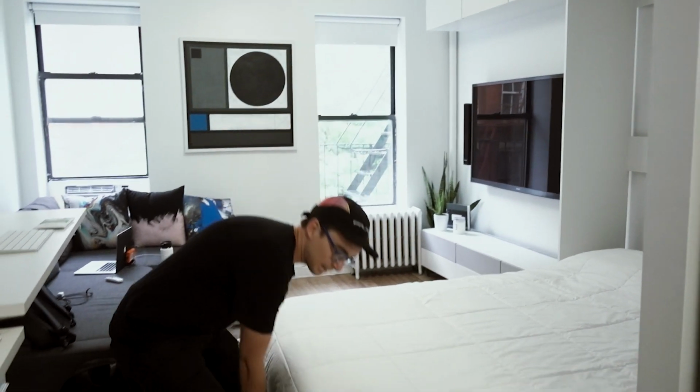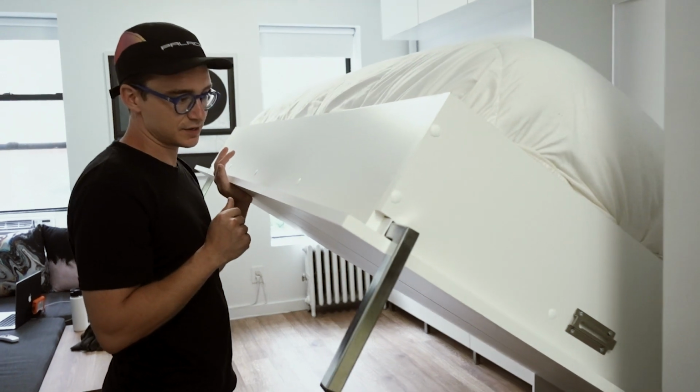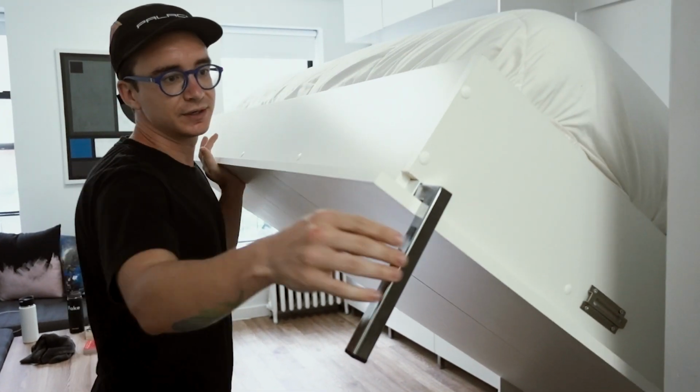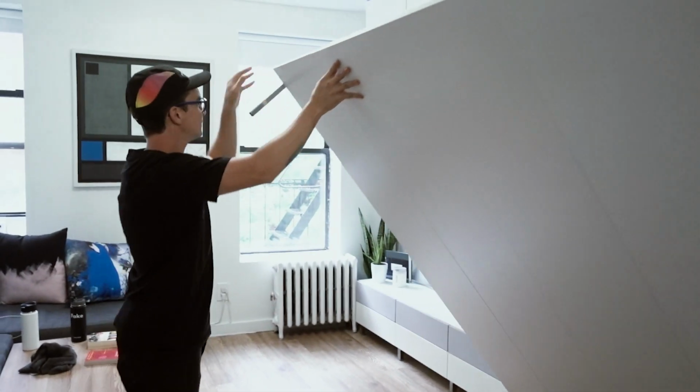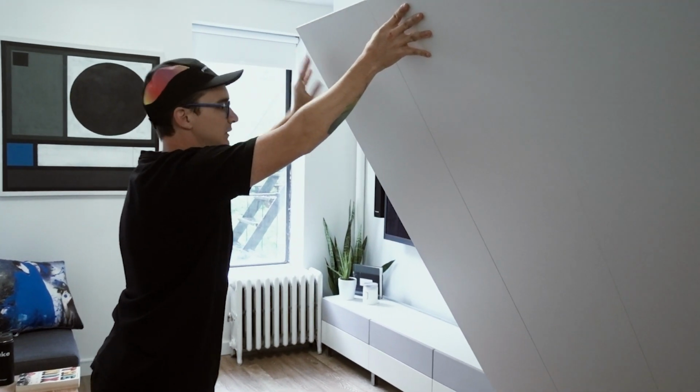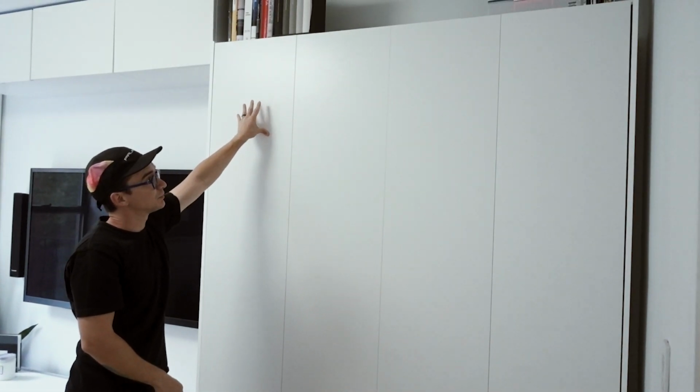So in the morning is basically the exact same process, only reversed. Just pick it up, and once it's here, I just hold it and pull this out, push it back in, work my way over to the other side, do the same thing, and then lift it up like that and let it fall into place.